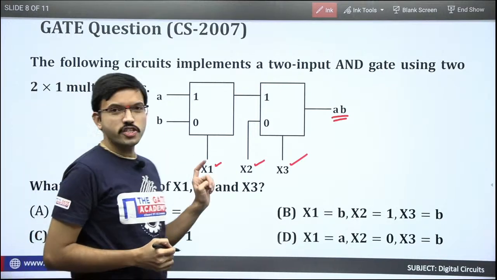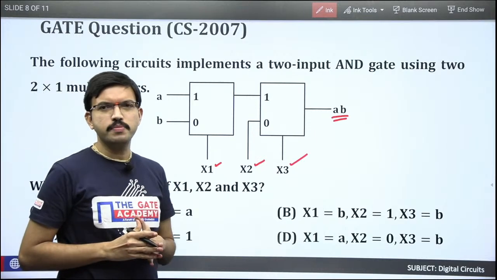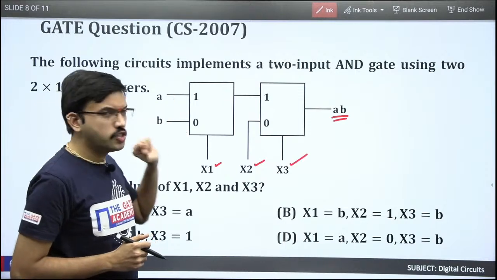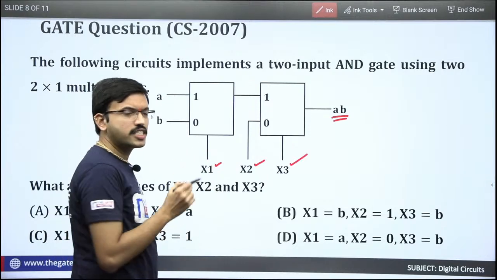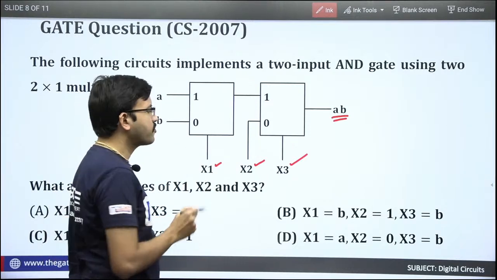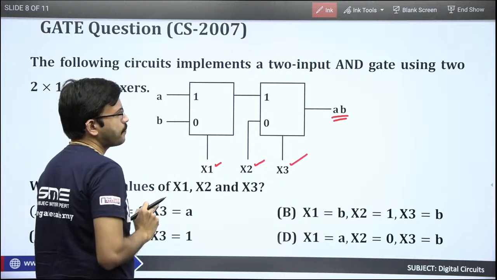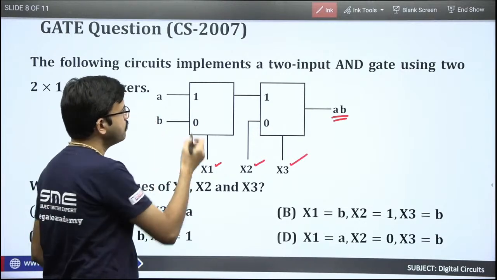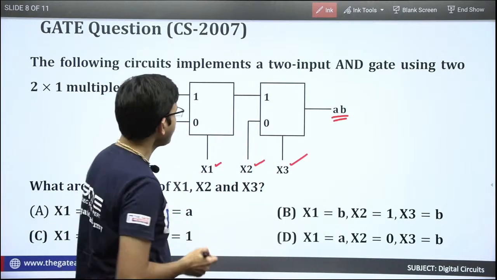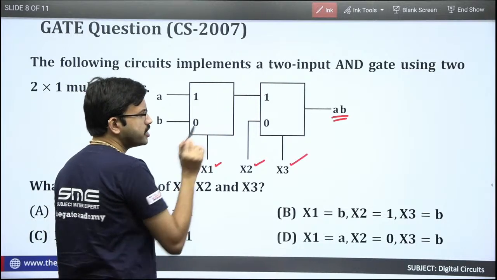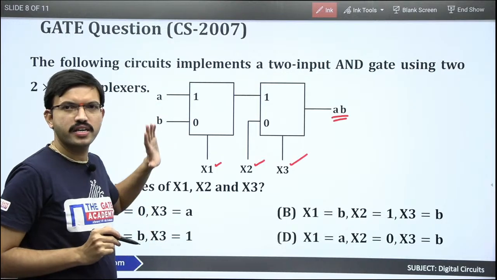See here, most students in general make a mistake. From what we have discussed previously regarding mux, whenever you have a 2 by 1 mux, if the selection line is 0, I0 will be connected to the output. If the selection is 1, I1 will be connected to the output. In general we put 0 here and 1 here, but in this particular circuit they have given it reversed. They put 1 here and 0 here, but the mux functionality is always the same. Whenever the selection is 0, I0 goes to the output. Whenever the selection is 1, I1 goes to the output, no matter where they represent 0 and 1.